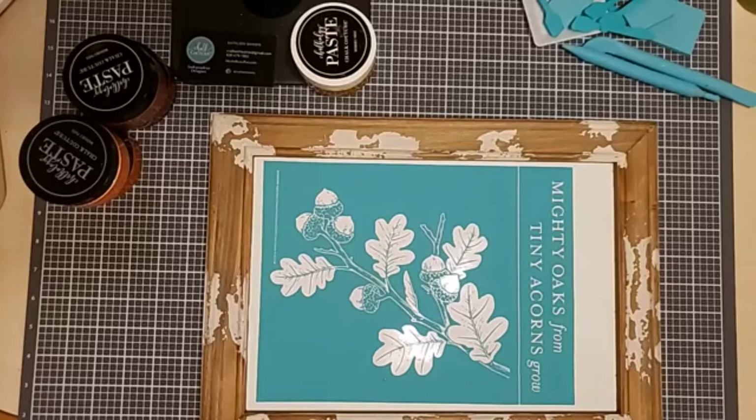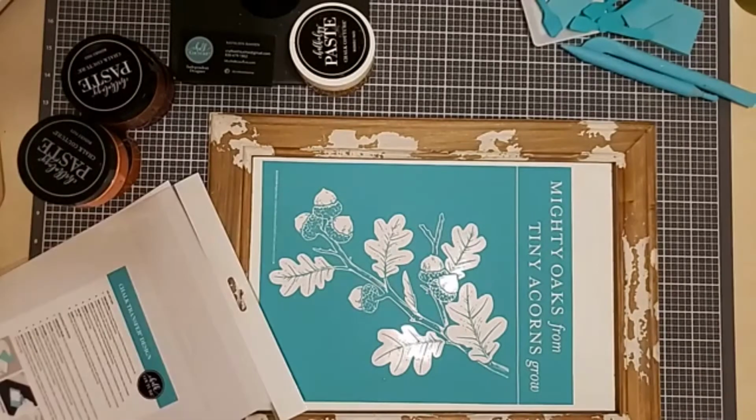If you are limited budget-wise for doing some DIY, or actually storage-wise for storing your crafts and your finished products, this might just be right up your alley.